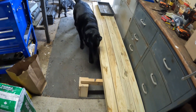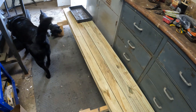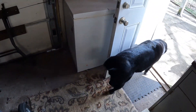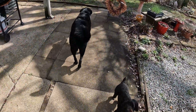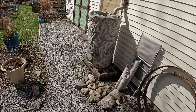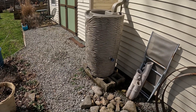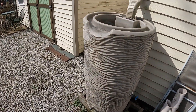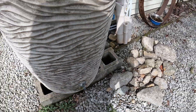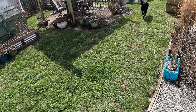Still got lumber for the next barrel bed build. Thought I was going to do that this week but I'm not — got some other chores. Today's big excitement was tipping the rain barrel upright. I don't think we're going to have any more hard freezes that'll be a problem. We're still going to get freezing weather but it won't impact the barrel too much. I did remember to turn the spigots — a couple years ago I didn't, and it took me weeks to figure out why it wasn't filling up.